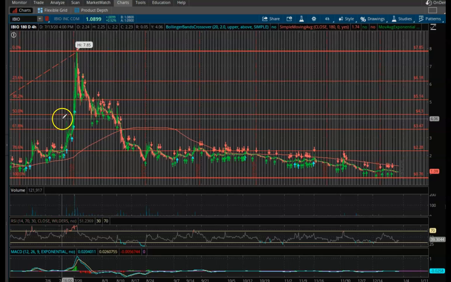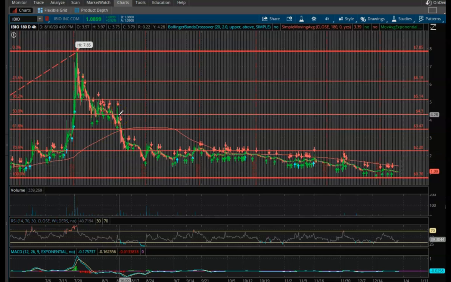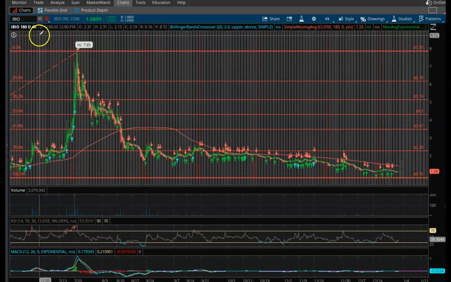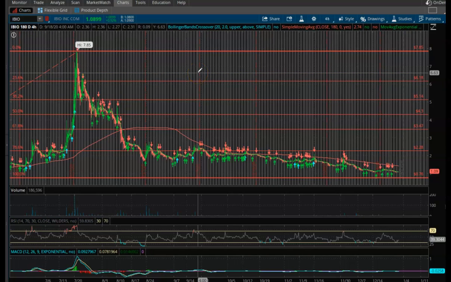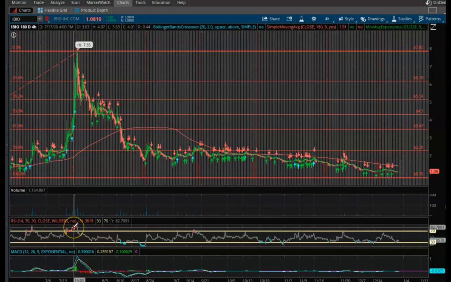But whenever I'm going to do a swing trade, I just want to show you the patterns that I do look for, and I look at the RSI to make sure that it kind of matches up several times throughout that pattern. So right now I'm on the 180-day time frame on the 4-hour. I'm going to look for oversold and overbought, and I'm going to see how many times that occurs. So right here I see obviously overbought, and then after it's overbought, notice how we have a lot of selling off. It bounces off right here.